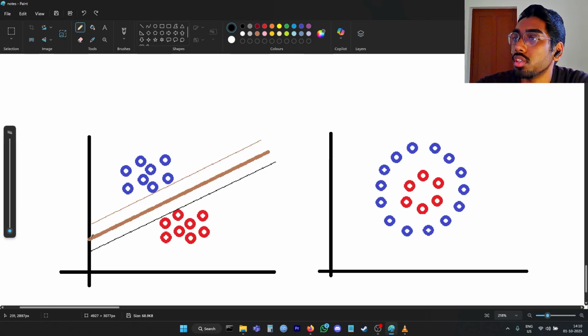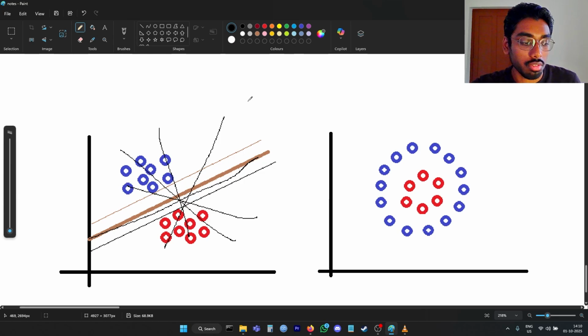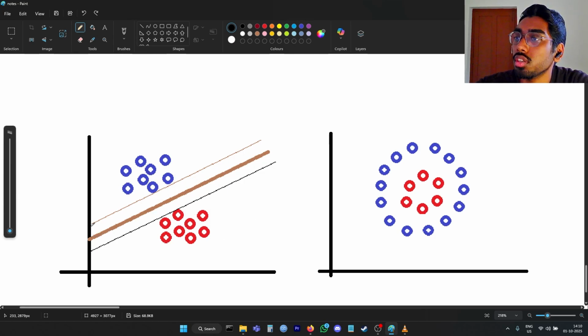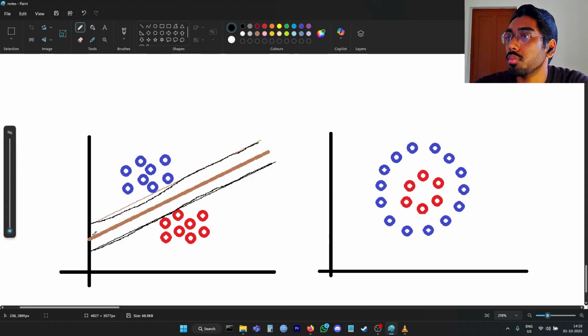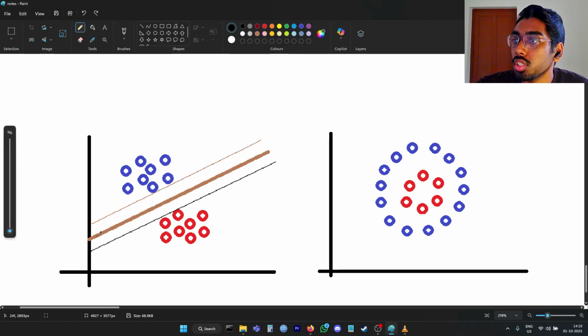So basically it randomly chooses a line first. That may be like this, whichever way it is. After that's done, it optimizes the line based on the closest points to the hyperplane. What is the hyperplane? So these two are the support planes of this main line, which means that the objective of the SVM algorithm is to figure out a main line such that the distance between the main line and the support vectors or the hyperplanes is maximized.